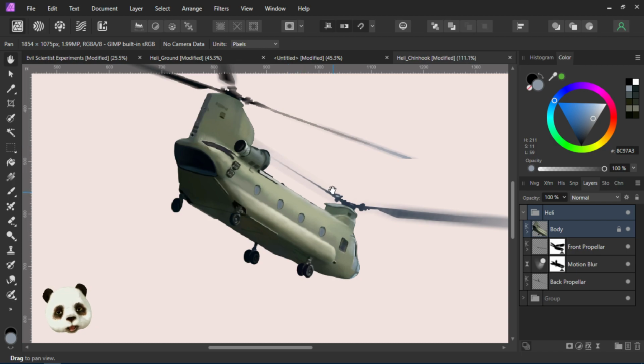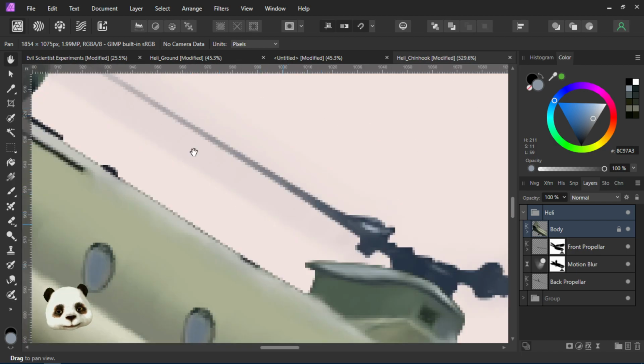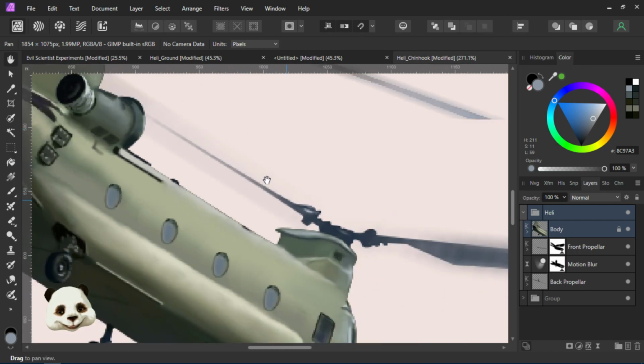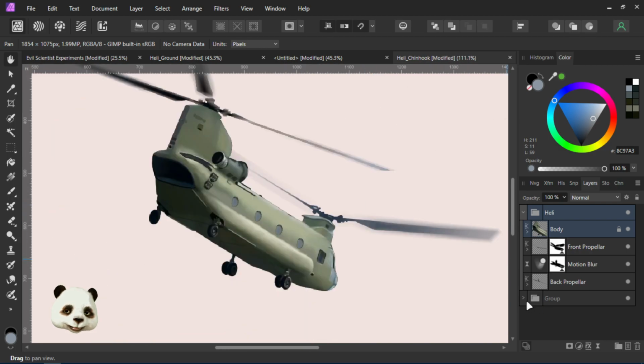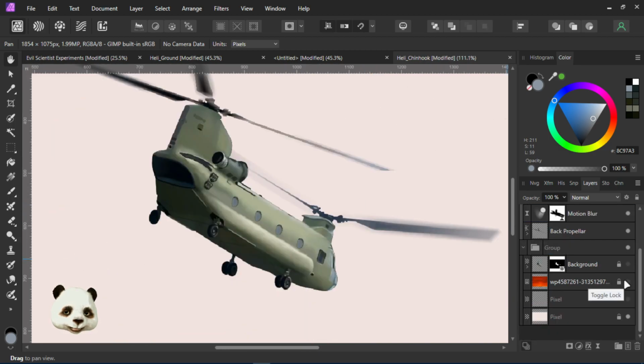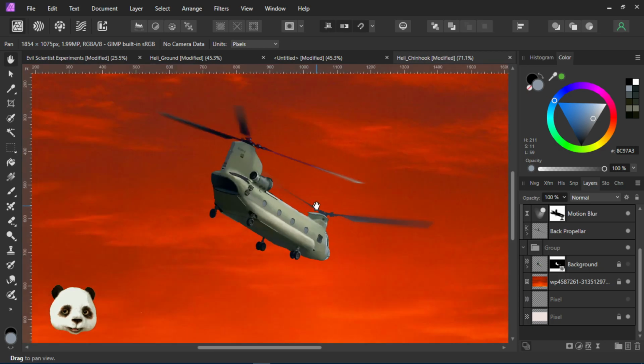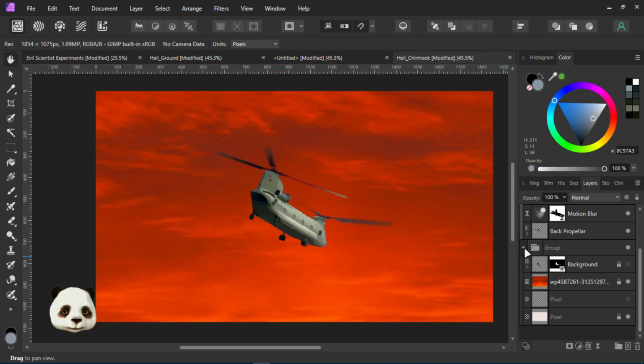For example, right now I can see right here I didn't correct this. I didn't erase the blur well enough here, or mask it, or hide it, or whatever. But if I would add, let's say, a background like this, it's not gonna be noticeable, especially from a distance.